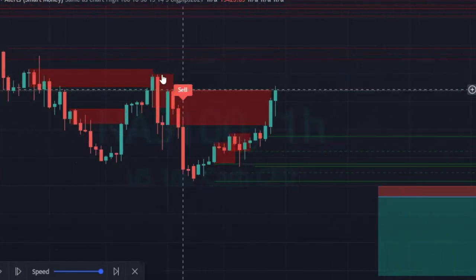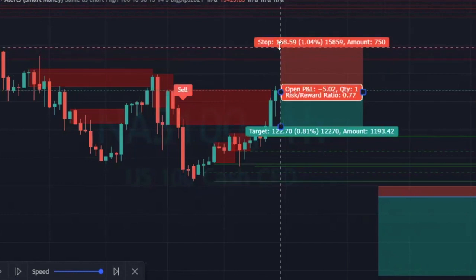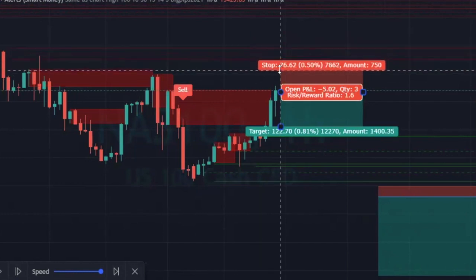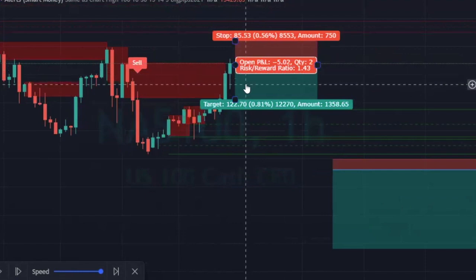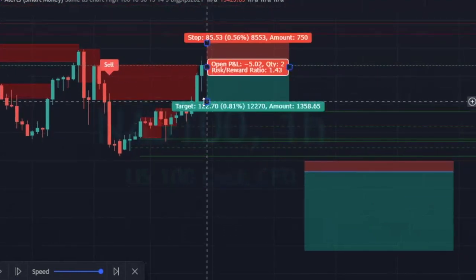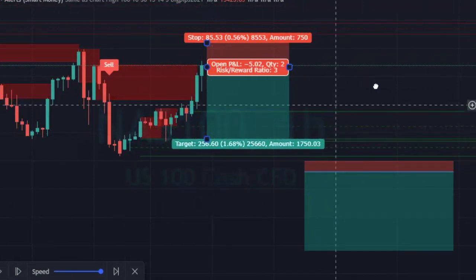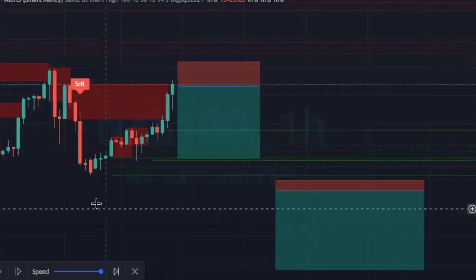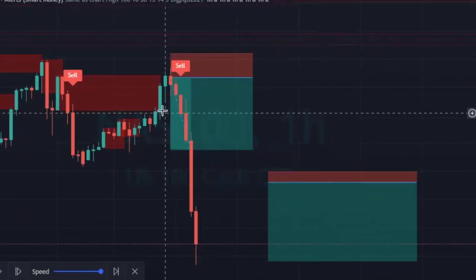Now, when there's all these blocks together, I like to put my stop above all of those. And again, I would be refining big time. I would be literally on the 1 minute chart right now and basically about to kill it, right? So I'm going to take it down to a 1 to 3, which is basically above this last order block. Let's see if that plays out. And we smashed it. Okay. And we got another sell and alert.